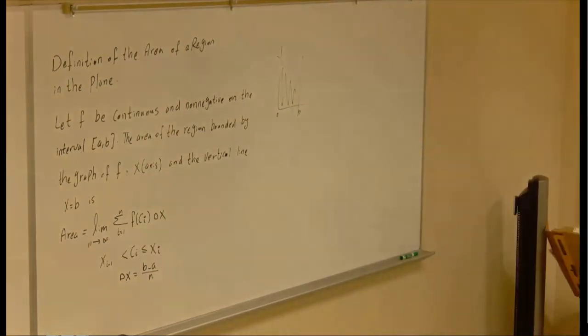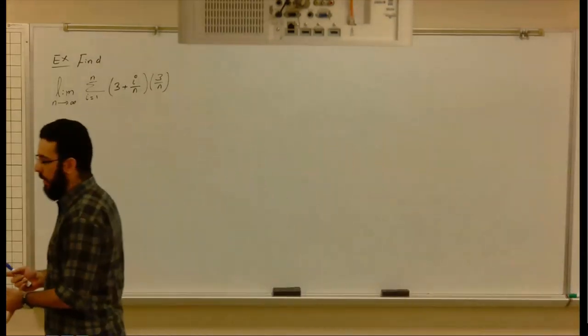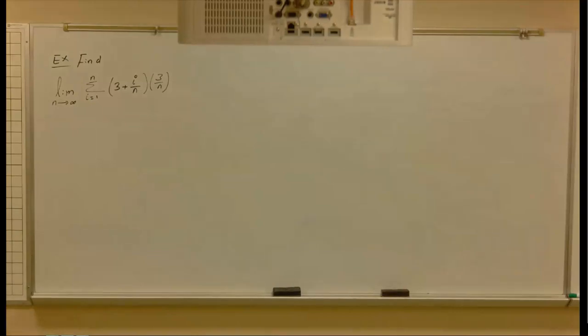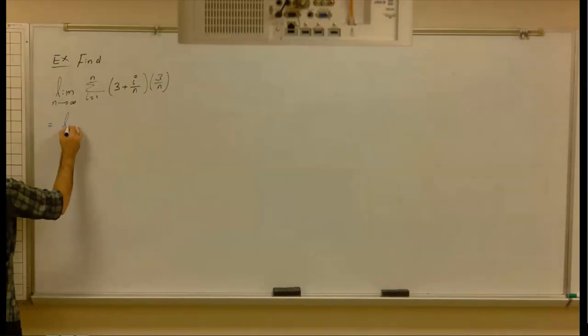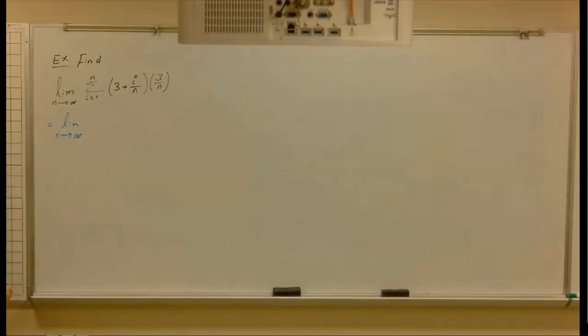We're going to do an example about that, where we find the limit. And again, you're going to go back and use the summation rules, the summation formulas. So let's check this example. Okay, I'm going to solve this one because we know how to use the summation. We already studied the limits, so I'm going to keep the limit for the last step. Now let's check this one. Here is our limit as n goes to infinity. I'm not going to do anything with this one.